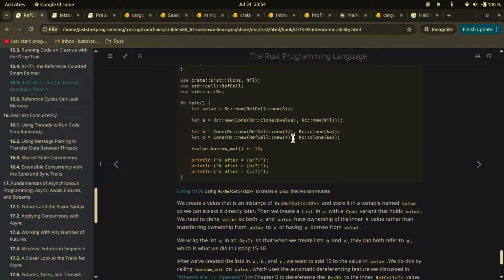There's an Rc::clone here on value, so we're cloning the value. That's the explanation. You need to clone value so both a and value have ownership of the inner 5 value, rather than transferring ownership from value to a or having a borrow from value.